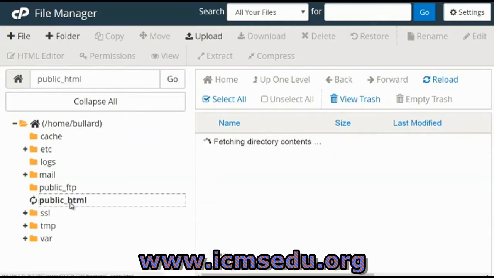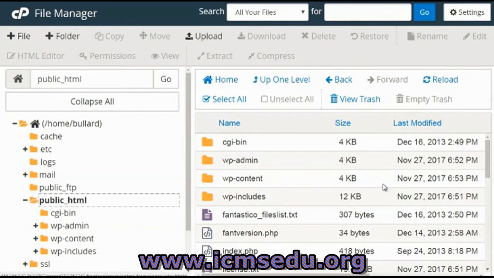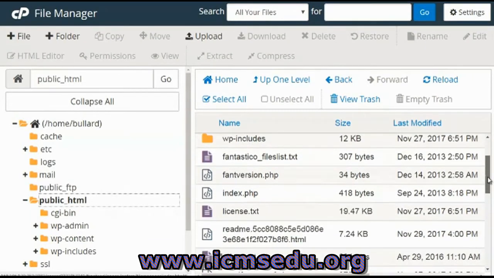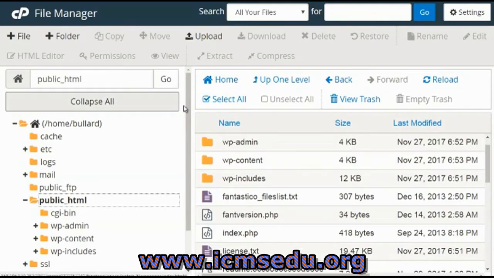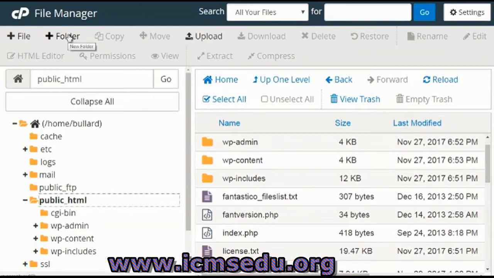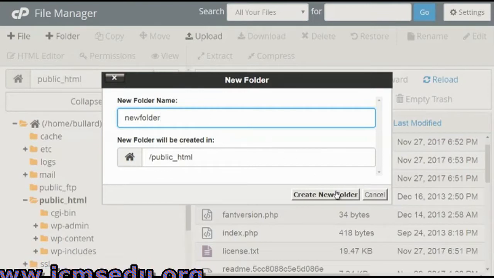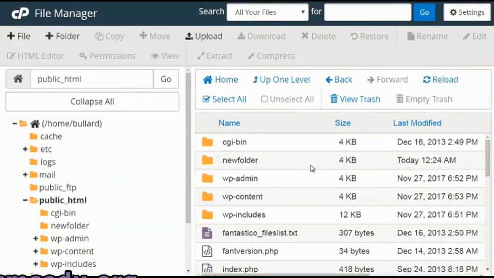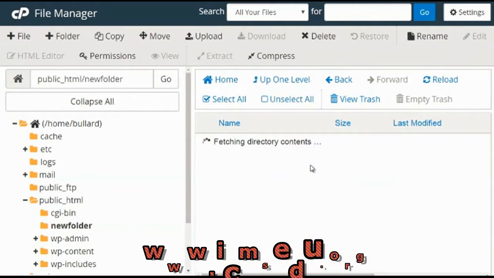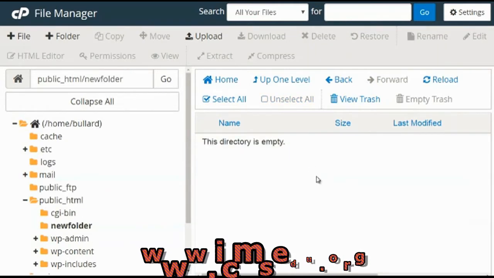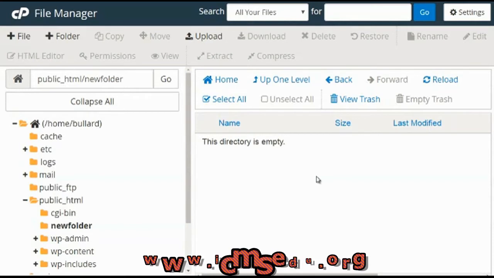So we're going to click this here. And right off the bat, you see a bunch of WP-, which basically tells you there's a WordPress site inside here. But if we scroll down here, I want to show you there are a number of things that we can do. So inside this folder, we can create a new folder. So if we want to do that, we can click Folder, and we can type the new folder name. So create new folder. And what we could do in this folder is we could double click it, just like you would on a PC or a Mac computer.